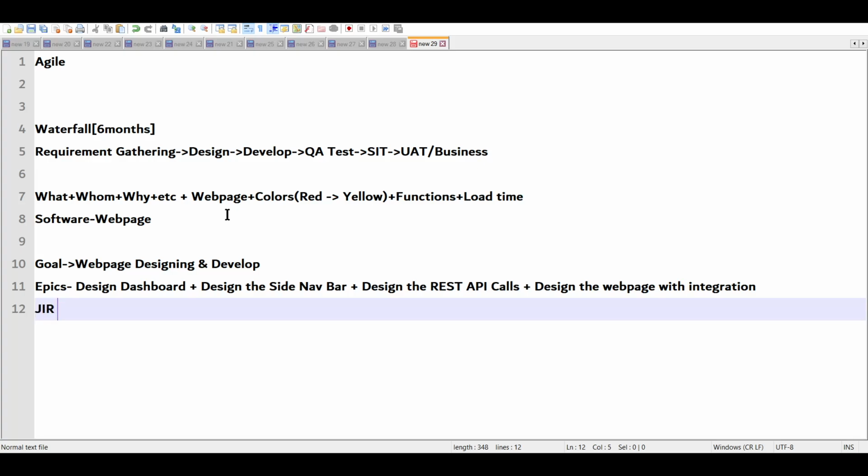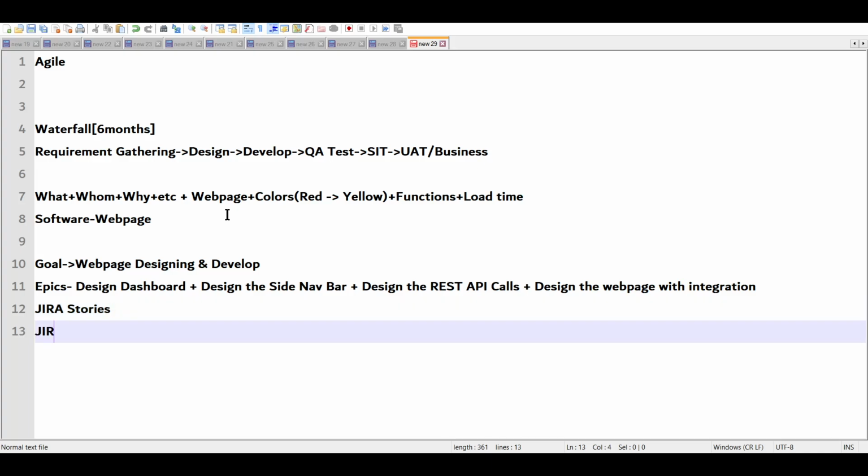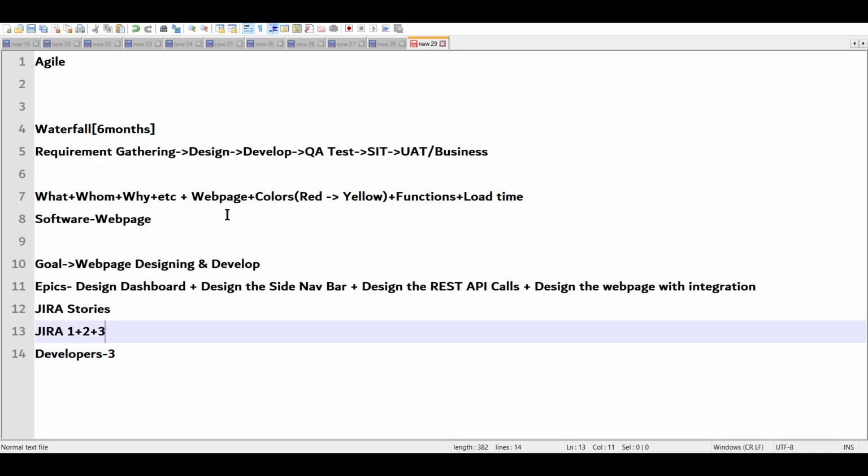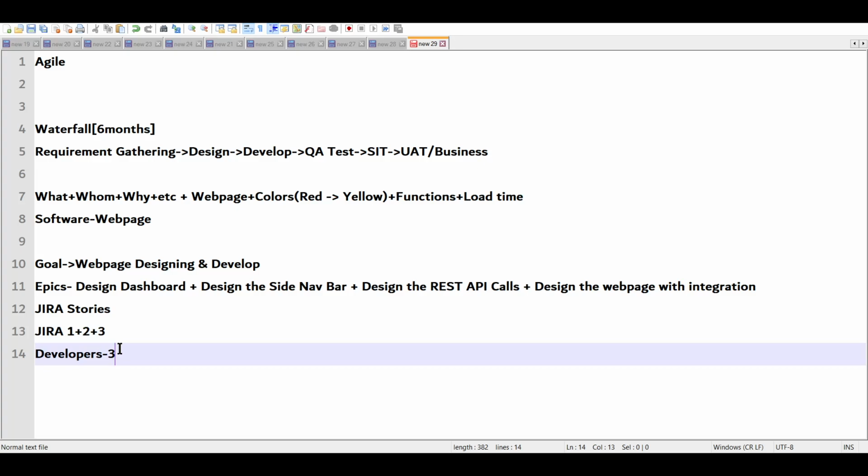You can have Jira story one, Jira story two, and all three Jira stories being developed by three different developers. If one of the stories fails, say the second story failed, then the first and the third might still go. So this is what Agile is all about.